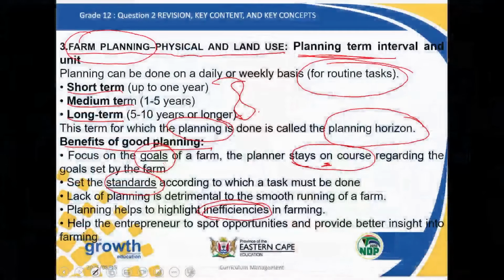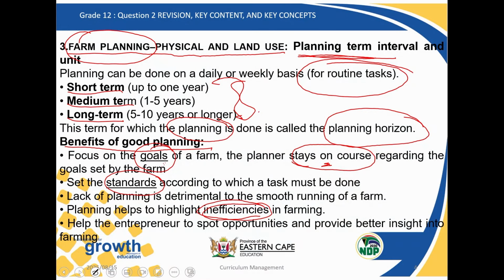So you are expected to make sure that you eliminate these inefficiencies. So in other words here, we want to make sure that you spot opportunities as the entrepreneur. You spot those opportunities, you understand what are some of the inefficiencies that you need to address going forward, because you have the medium term as well as the long term.